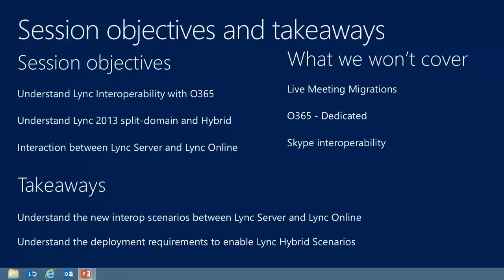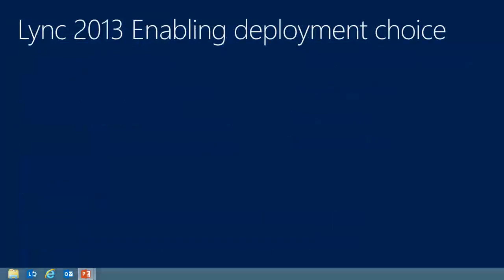And, of course, the key takeaways. All of the existing scenarios between Lync Server and Lync Online. And, well, I'm sure I'll get questions on the one that doesn't exist. We'll get through those as we can. And then, of course, deployment requirements. And specifically, there are steps you're going to have to follow if you're looking to enable any of this, and I will call out the big ones along the way.